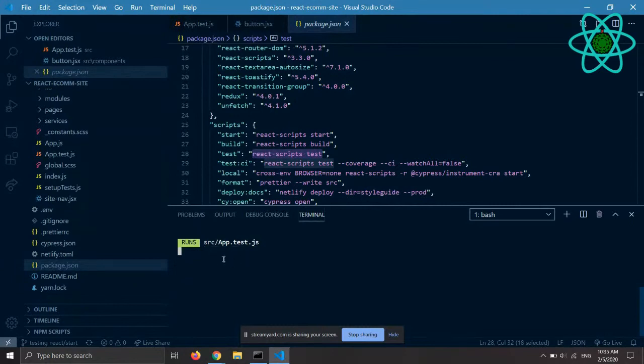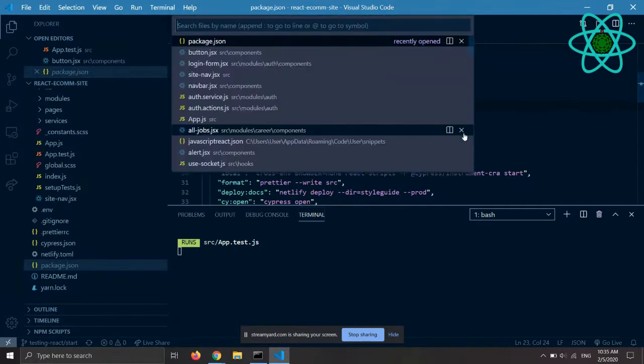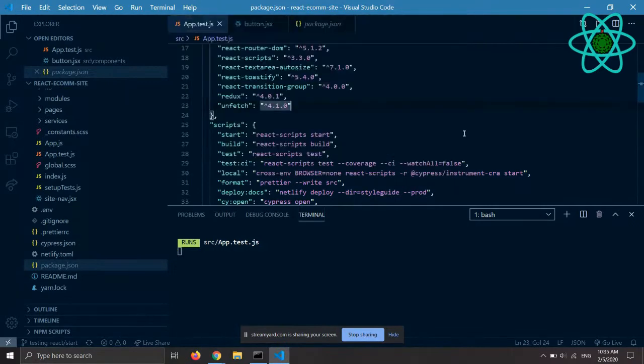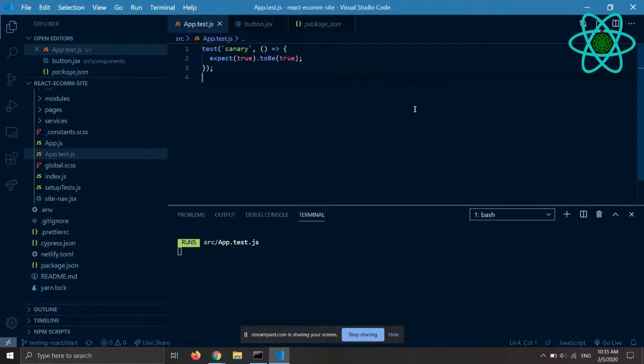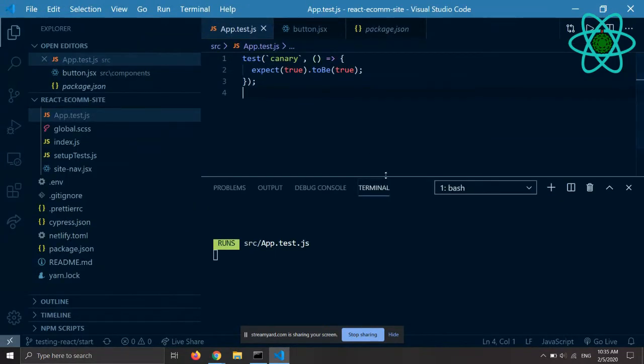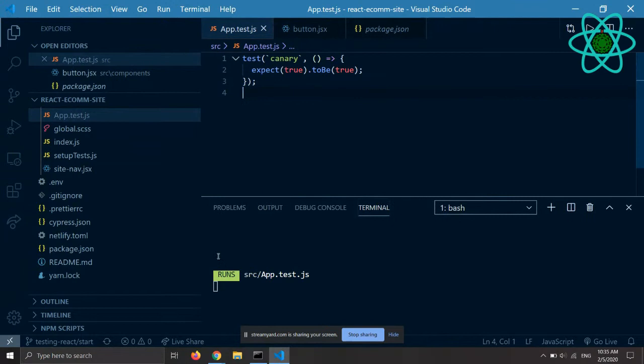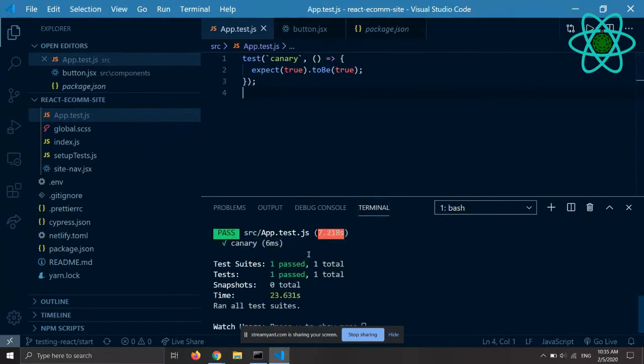I have a test already, and now it runs and it should pass. Okay, so it passed. When we look at this app.test.js, it is nothing.